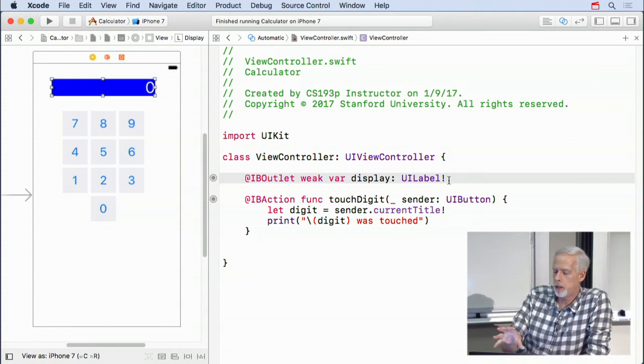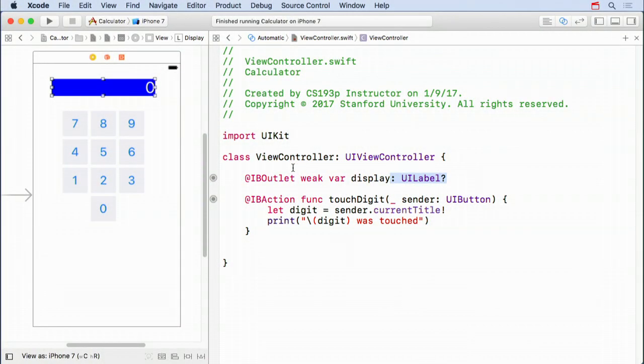This is kind of confusing to start off the bat, but that exclamation point, which normally means unwrap an optional, obviously we can't unwrap here, we're declaring this thing here. This is pretty much exactly the same as a question mark. In fact, I'm going to change it to a question mark for now, and later I'll change it back to an exclamation point, and you'll see the difference. But the type of this display is optional UILabel. Now, why is this an optional UILabel? Why isn't this just a UILabel? Why does it have to be optional? Because when this UI first comes up, iOS needs a few nanoseconds to hook that up for you.